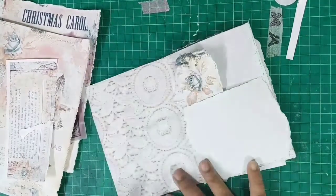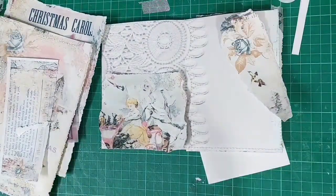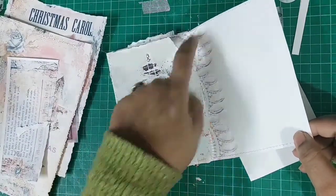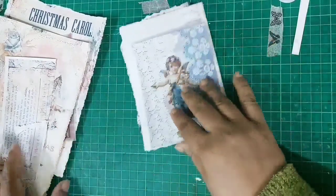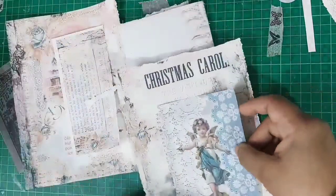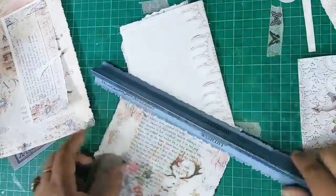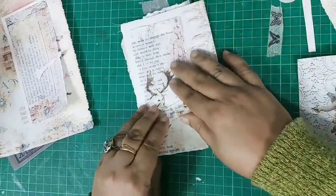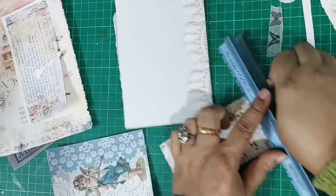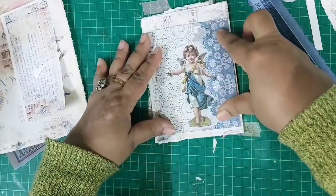I've proceeded a little bit more — I've created some pockets, these are from Lenart Studio. I want to add this scrap paper as a large bit on the page; this is going to be another pocket with some writing space, and it's going to go at the back. I'm layering a bit at the back, adding some papers. I'm taking off a little portion, layering it up, and eventually I decide to make this into a pocket. This little girl image is going to form a pocket at the back.